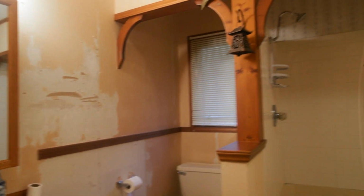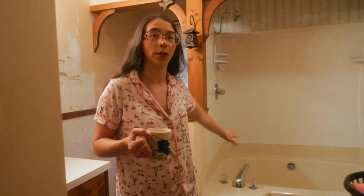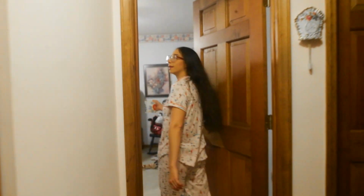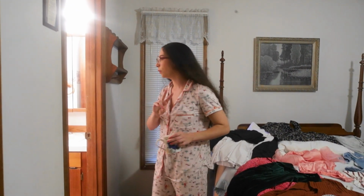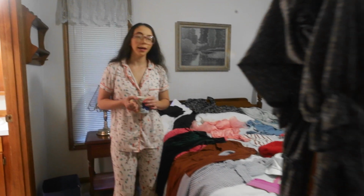Not one thing. We do have a huge garden tub. This is the biggest bathroom we have, so if you wanted to shoot in there, we can. Like a milk bath or something. Ooh. I know, right? Sexy. Okay, so this is my mess. Excuse my mess. This is the bedroom, one of the two. And then a tiny bathroom. I'll let you go in there if you want. But yeah, this is the lake house.